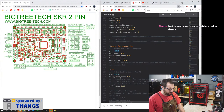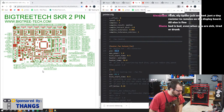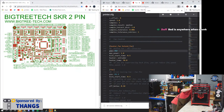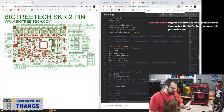Okay, heater hot end fan. So we have our hot end fan, which is HE0, I believe. Really wish these were labeled. That's one thing I'm not a huge fan of on the SKRs, is the silk screen on the front is kind of poopy. They don't have a lot of info. They silk screen everything on the back. So if you're just looking at it and you have something plugged into a port and you don't know what it is, you can't tell. You got to reference the docs and go, okay, that's fan zero. You can't just look at it and see it says fan zero above it. So heater hot end fan is that.